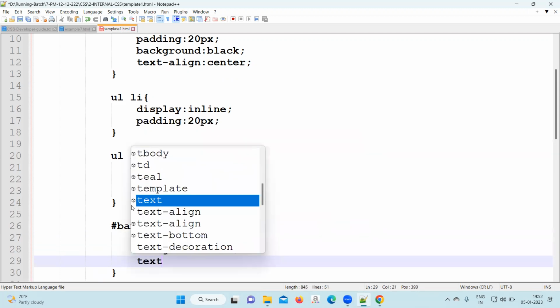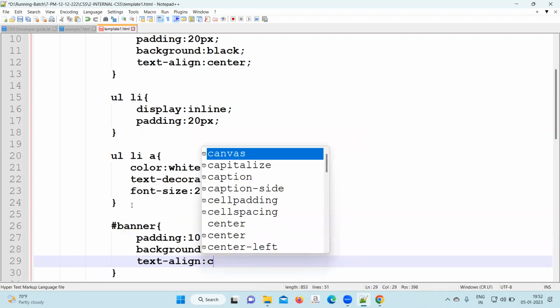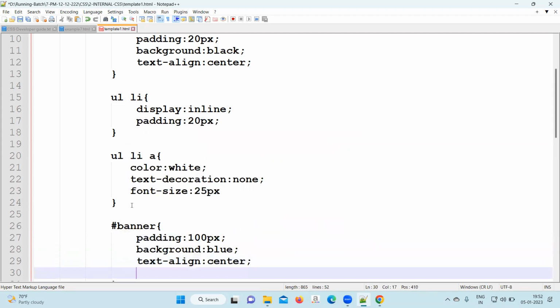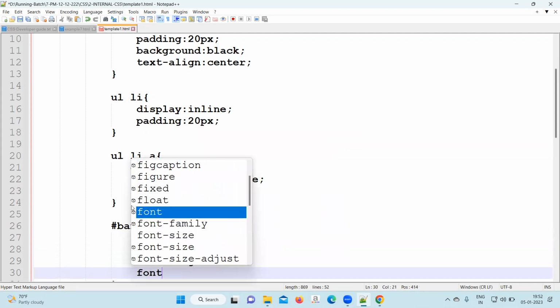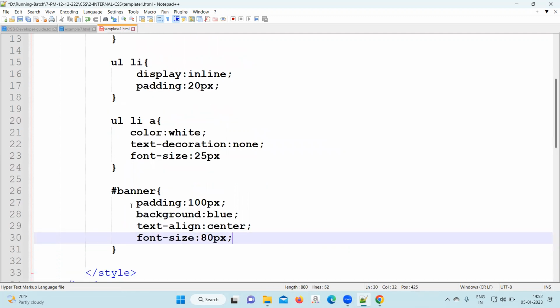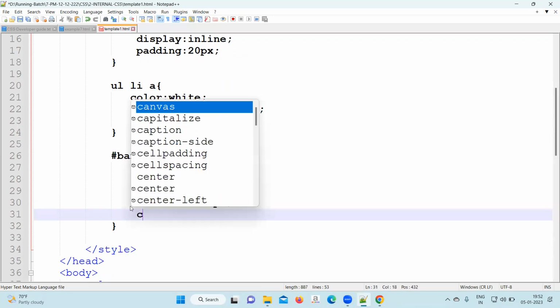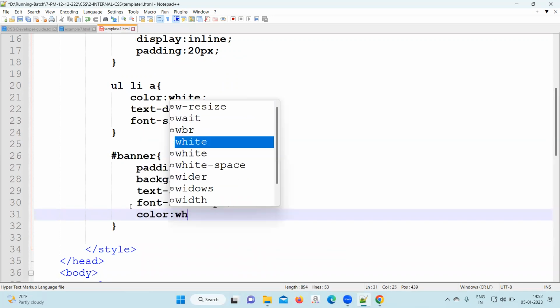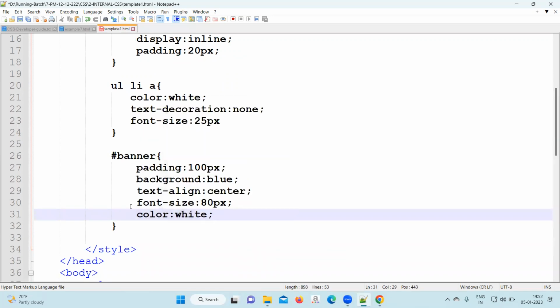Text align of the banner should be in the center. Font size of the banner 70-80px. Okay. Color of the banner white color. Check once.